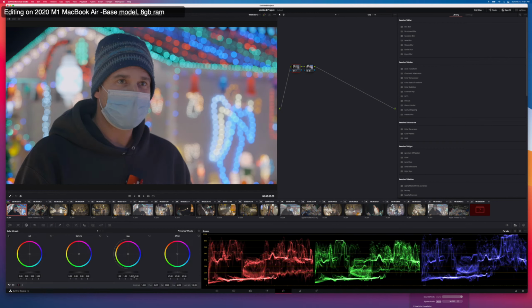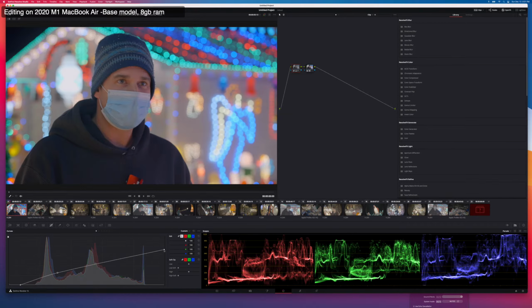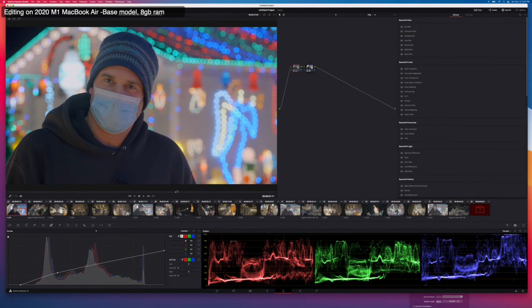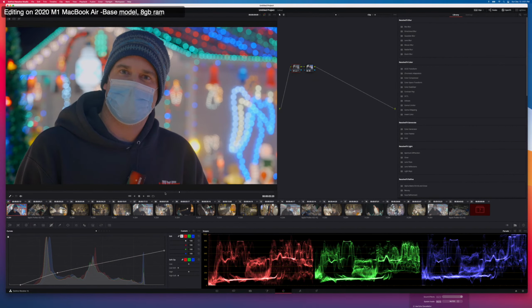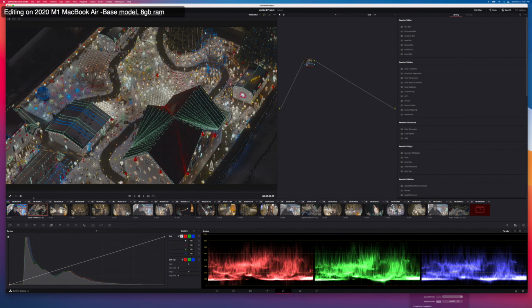Bring that saturation up to a relatively even grade. Not bad. Another reason I like Resolve. Not bad. So there's our first node. We hop into our second node, or our second clip.